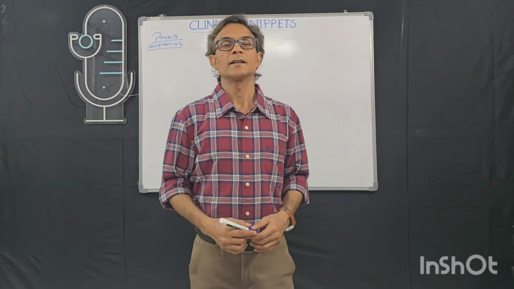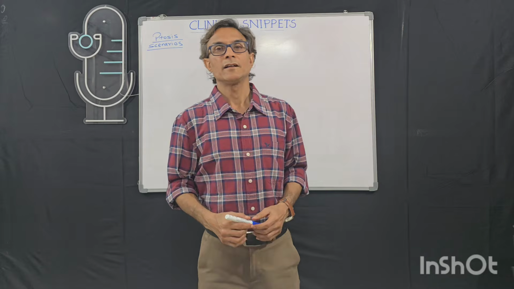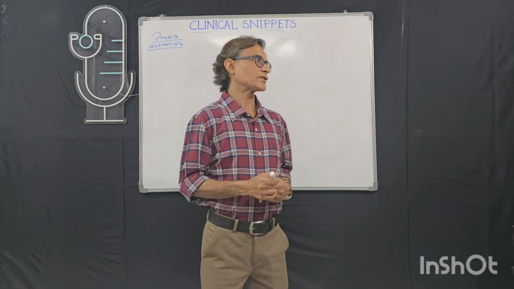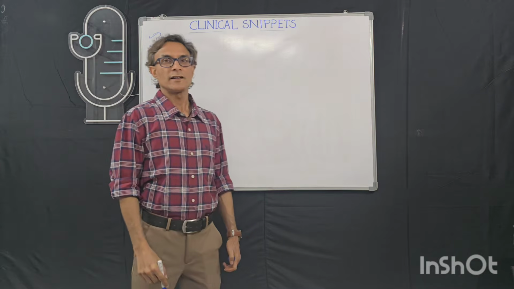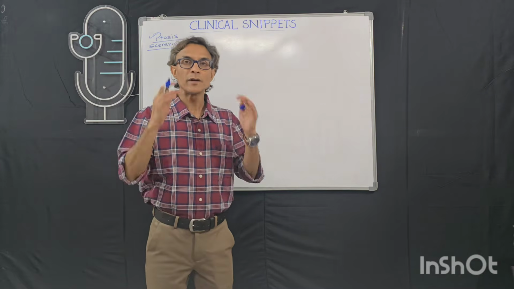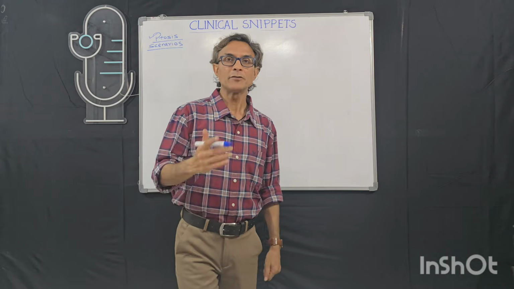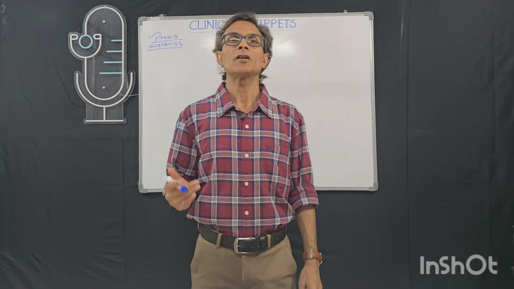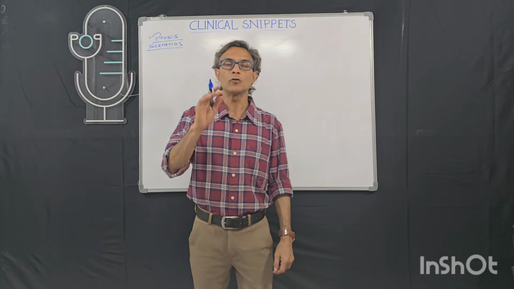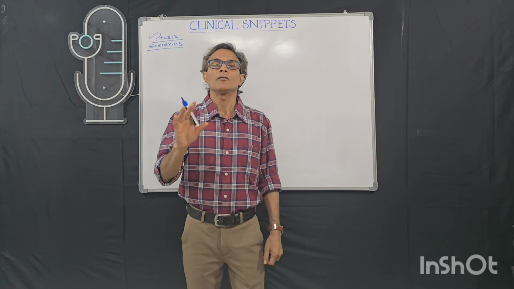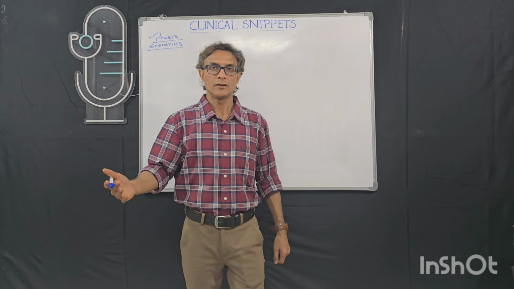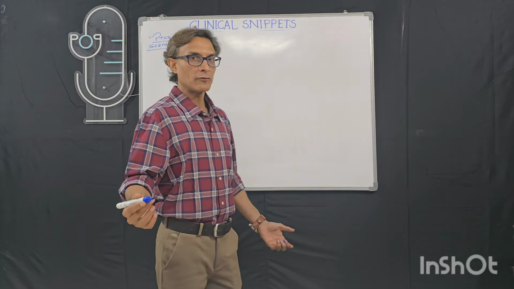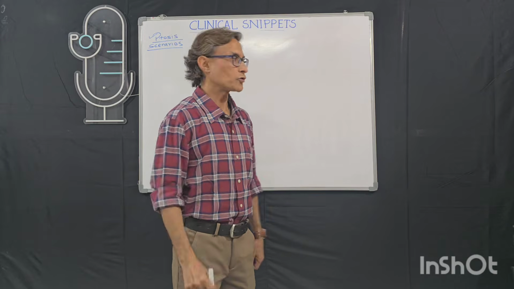Dear students, in this clinical snippet, we will be discussing ptosis. Ptosis in various scenarios. If we see ptosis, that is drooping of the eyelids, it can be unilateral or bilateral. Depending on the situation, if there is a drooping of eyelid or ptosis, what clinical scenarios would be there after clinical examination? So let us start one by one as a differential approach to ptosis.